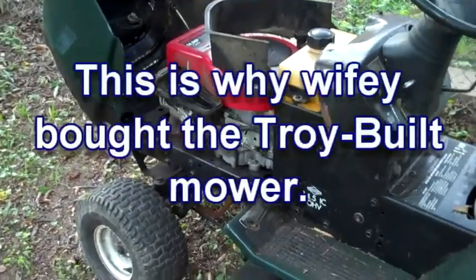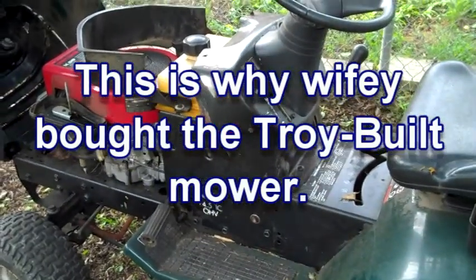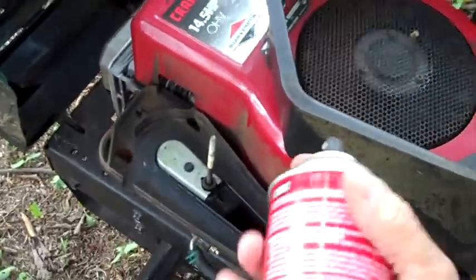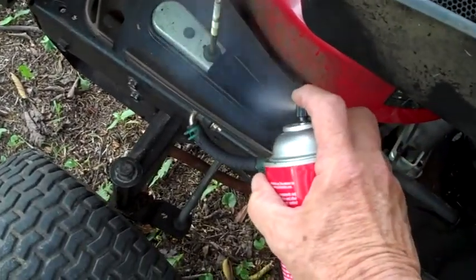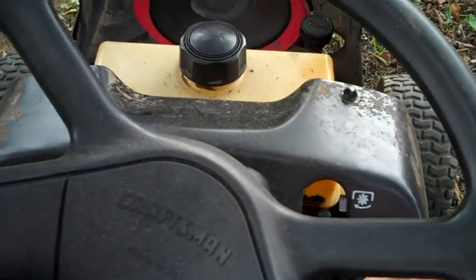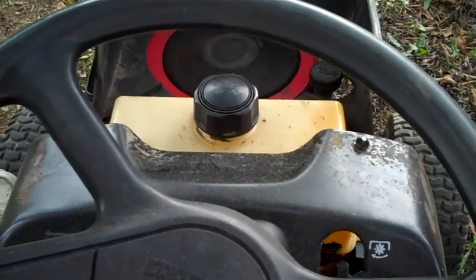I finally got a little bit of time to mess around with this old Craftsman mower. I need to determine if I've got a spark problem, an engine problem, or a fuel problem. I just turned it over, it won't start. It just goes around and around. So I went ahead and removed the air cleaner. We're going to shoot a little bit of this electronic QD electronic cleaner down in there. And if it'll start, that means I got a fuel problem. So let's do that and see if she'll crank up now. I got the choke all the way on. Yeah, it's definitely a fuel problem.